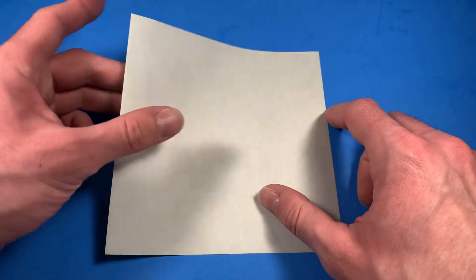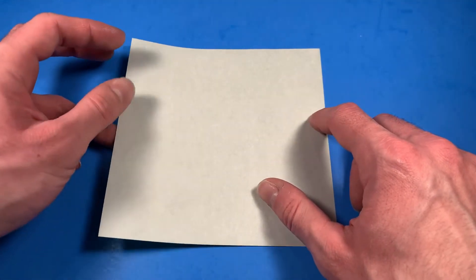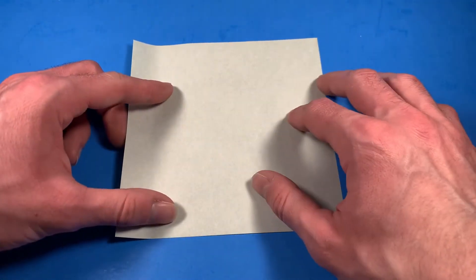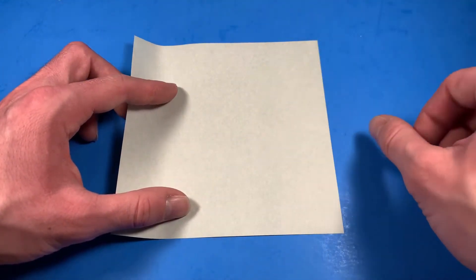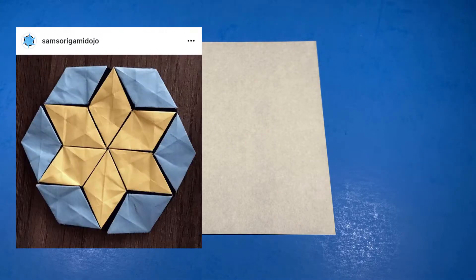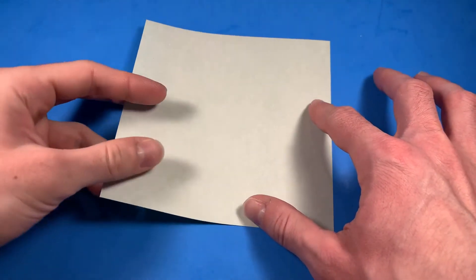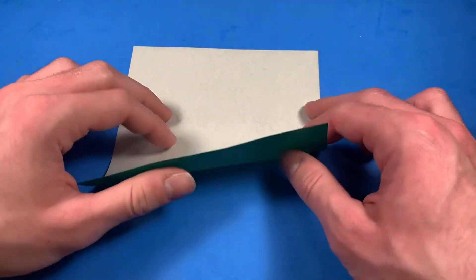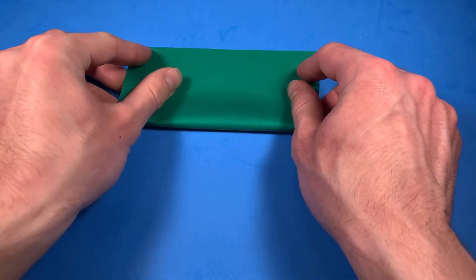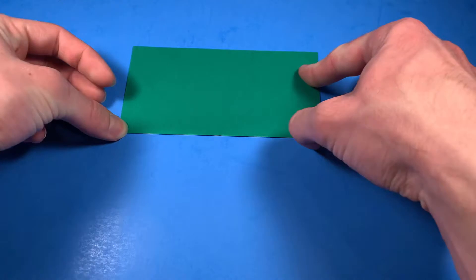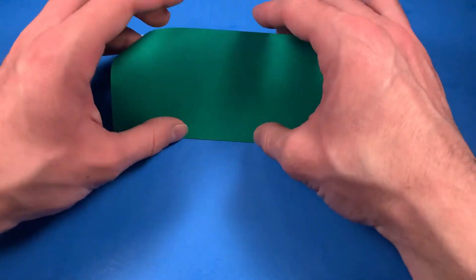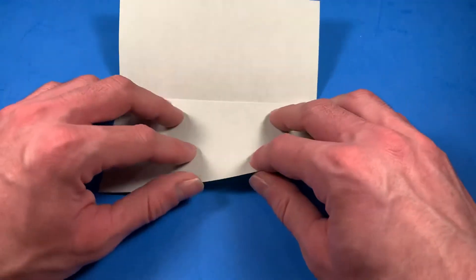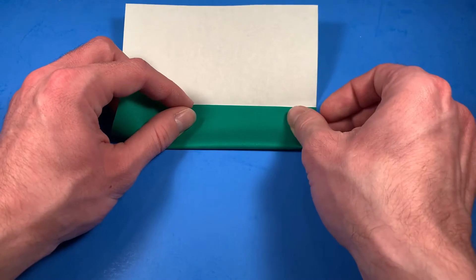Alright, so I'm going to be using a sheet of origami paper that's green on one side and white on the other. Ideally, this white side would be black, just for best results. But if you don't have a sheet of paper that's duo-colored like that, I would recommend maybe just painting the white side. In fact, I have a friend who painted some of my origami models a couple years ago, and turned out pretty good. So don't be shy when it comes to mixing paper and paint. Let's get started. We're going to take this and fold it in half, white side up or visor colored side up. Then we're going to unfold. And now what we're going to do is take this bottom edge closest to us and just fold it up to that center crease that we just made.